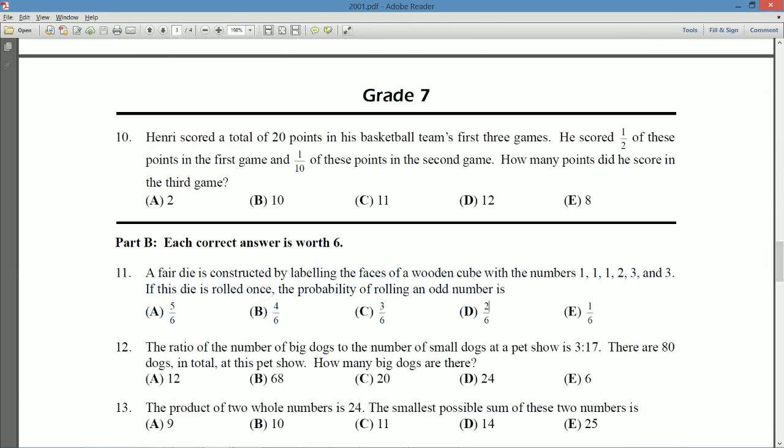Okay. So we have three ones, one two, and two threes, and we're asked to figure out some probability. Well, because it's a wooden cube, each of these are going to be assumed to be equally likely outcomes. So we could get one three, we could get the other three, and so on.